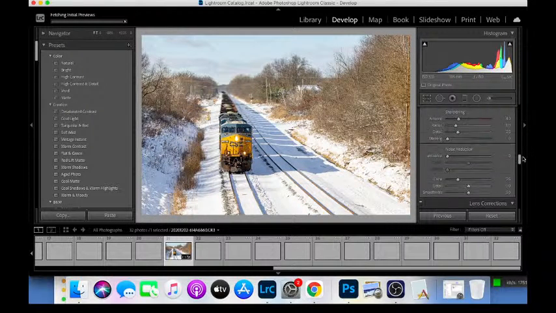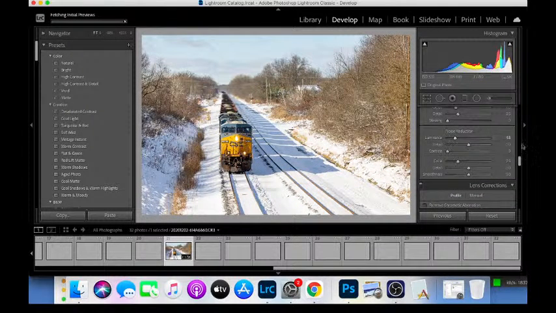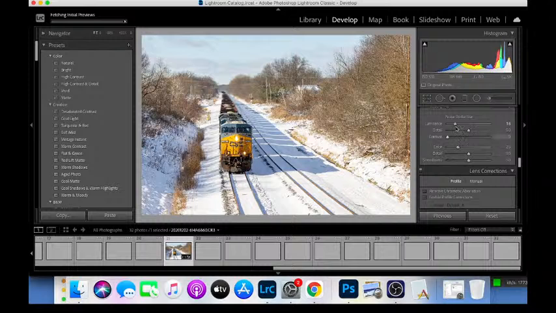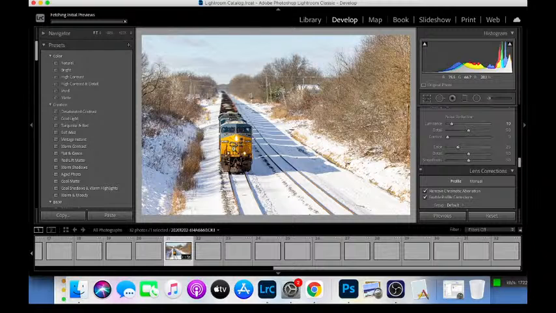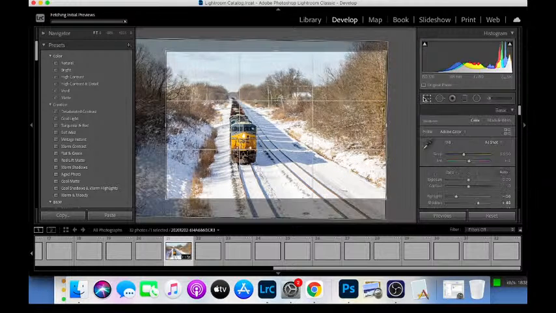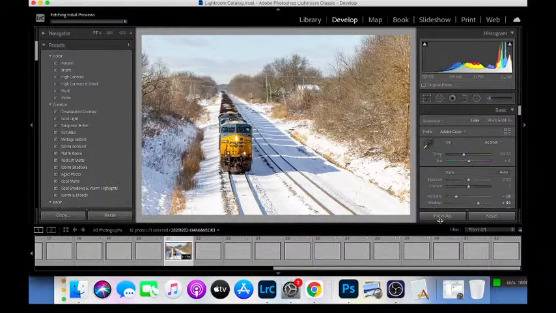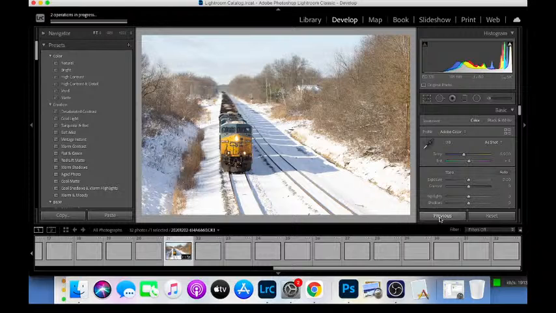So let's put some noise reduction. Let's keep it around there. I don't really see much noise. It was shot in pretty good light.